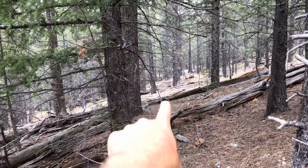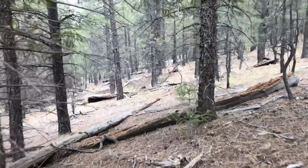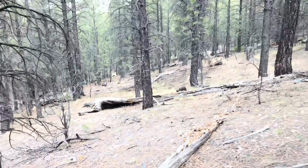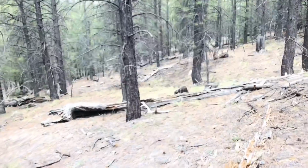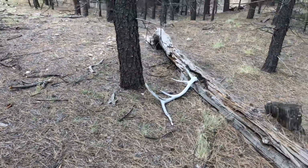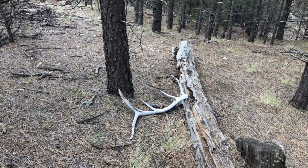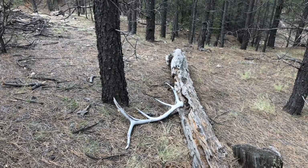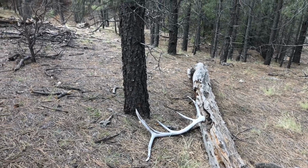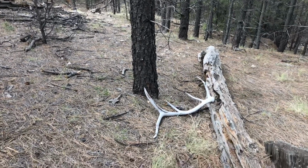And look at that right there. It's like an old 5-pointer or something. Been chewed on. Maybe an old 6. It's actually a really nice antler for this area. Dallas and I found a pretty big 6-point a couple years ago. This might be the other side of it. We just never could find it. Means we just didn't loop around enough, but he's got good fronts, decent third, good fourth. He's probably that matching 6-point. I'll have to look at my video and see.